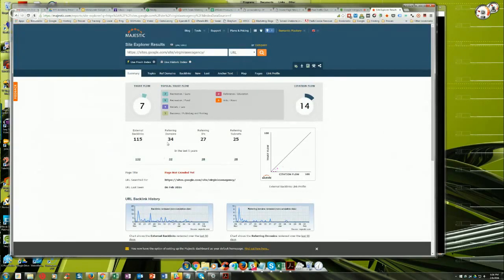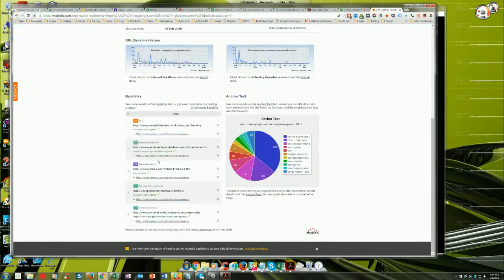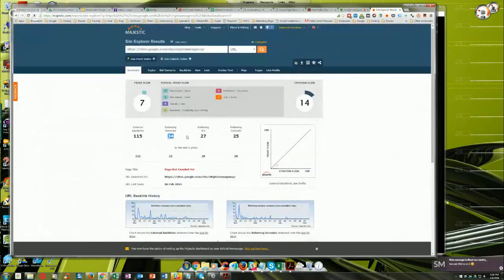When I originally ranked this property, I had about 13 backlinks pointed to it from a very poor PBN of mine that I would never use for anything other than video syndication. And I was able to rank it. Since then, it looks like some other links have come in and been indexed, but there are only 34 referring domains here, and you can see the trust flow and citation flow. The metrics aren't high here, guys.